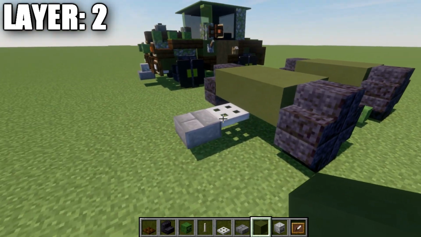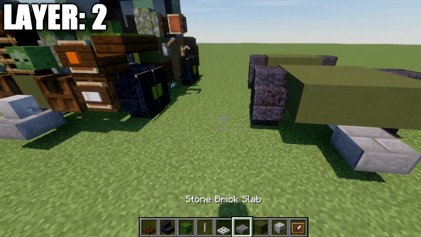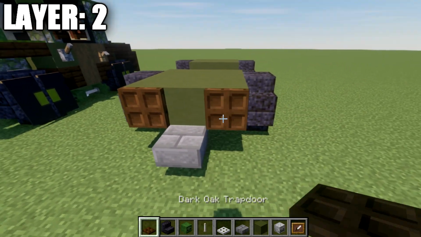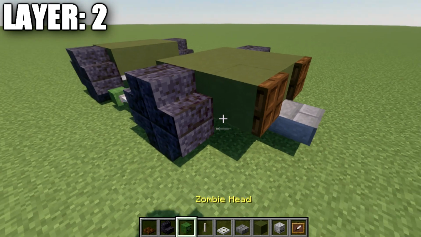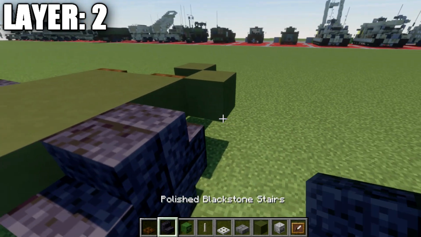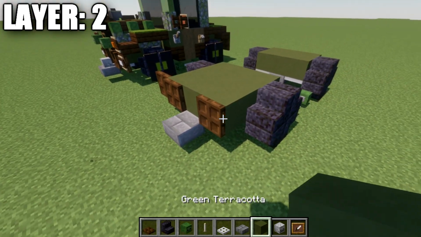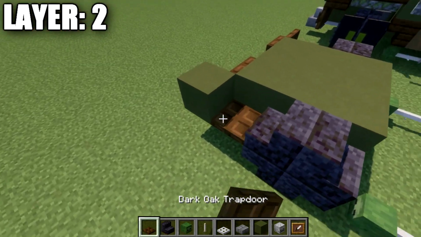Once we get to this point here, going into the front, we're going to place down another row of 3 green terracotta across. From this point here, we're going to place down a dark oak trapdoor coming off those 2 green terracotta blocks. And we're going to place down a trapdoor that is going to be coming off this side of the block like so. And going over here, we're going to do the same thing like that.